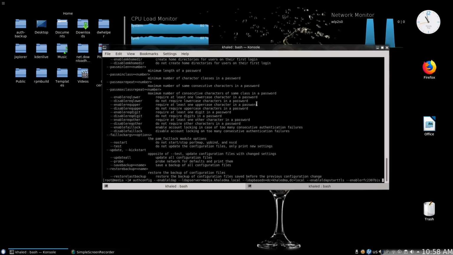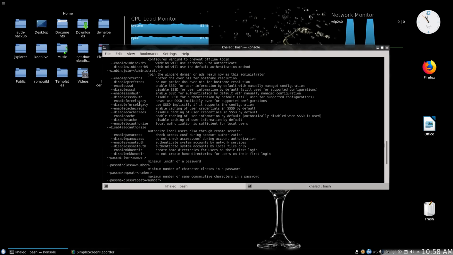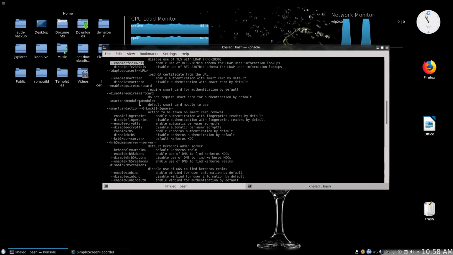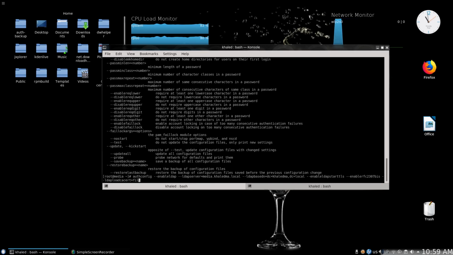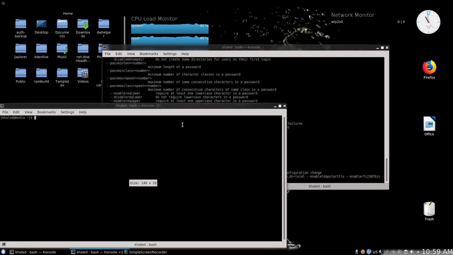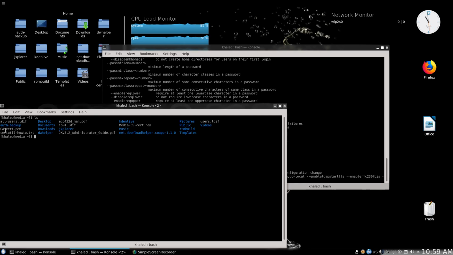Remember, we have a copy of our self-signed certificate authority in Khalid's home dir, so we need to LDAP load CA cert from file home Khalid, list. Yes, here it is.